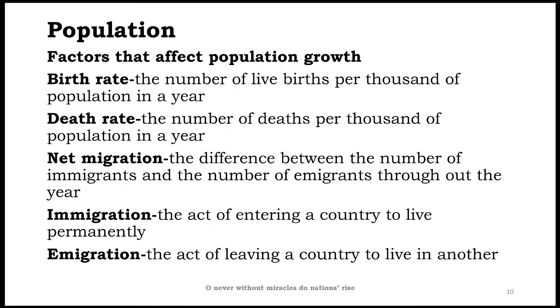So the population will increase on the net rise in population, for example, birth rate minus death rate. If the birth rate is 2% and the death rate is 1%, it means there will be a 1% rise in population. And for net migration, if the number of people coming into the country is more than the number of people going out of the country, then overall there will be an increase in the size of population.